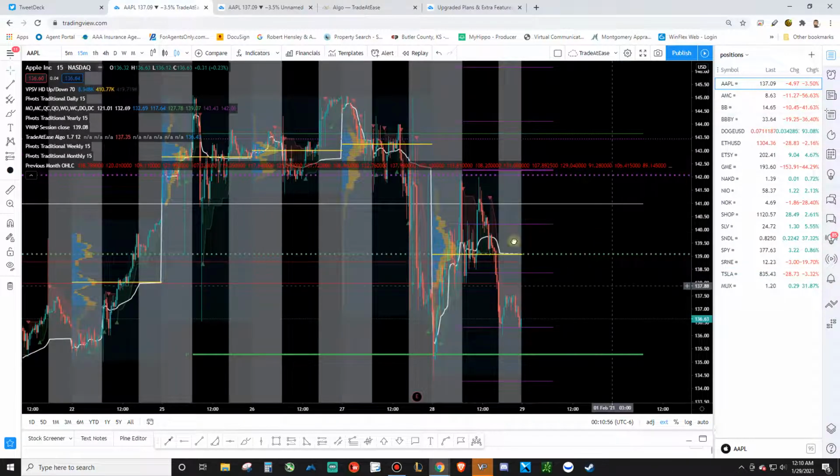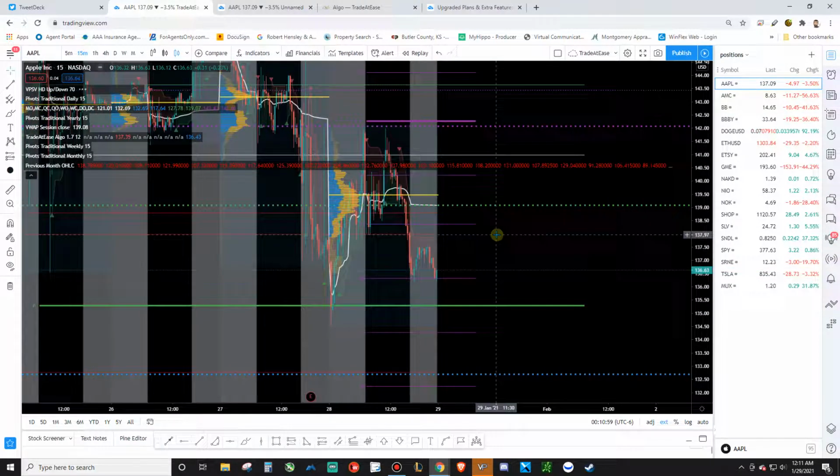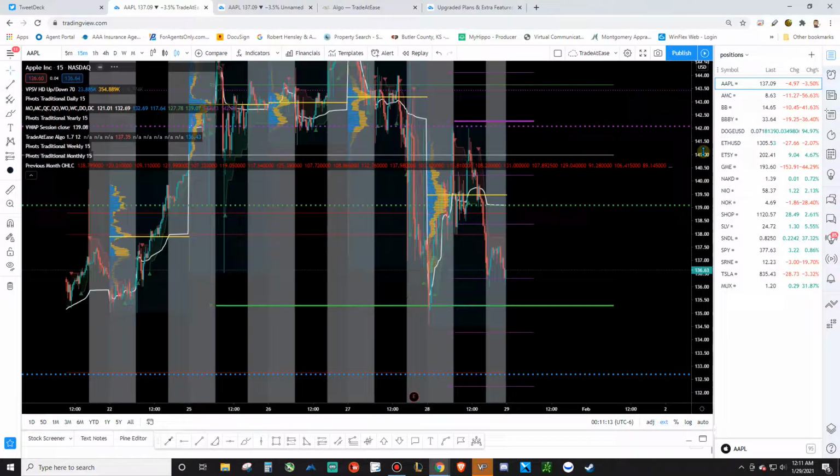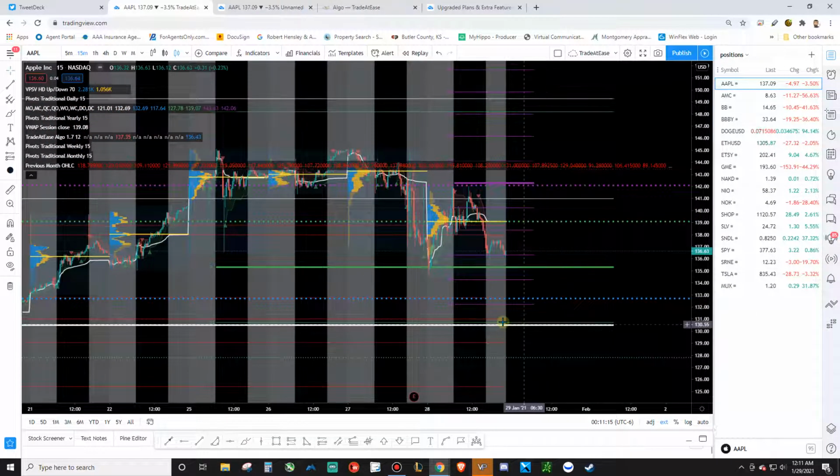So look, okay, look at this. So we got a previous month level. I don't care which level it is, I just know that it's going to be a level. You can see where it came right down to it right there. It tested it again there. Then you got a monthly pivot, so I'll put those in white. You got a monthly pivot level right there. So these can be your targets, and this has worked beautifully lately, using these bigger levels as targets and reversal points and break points.